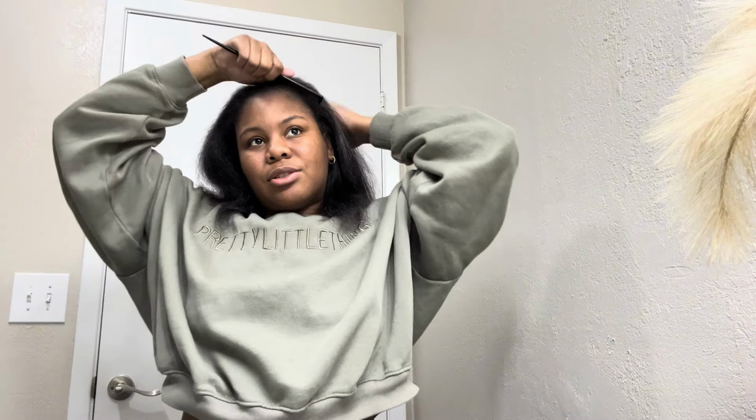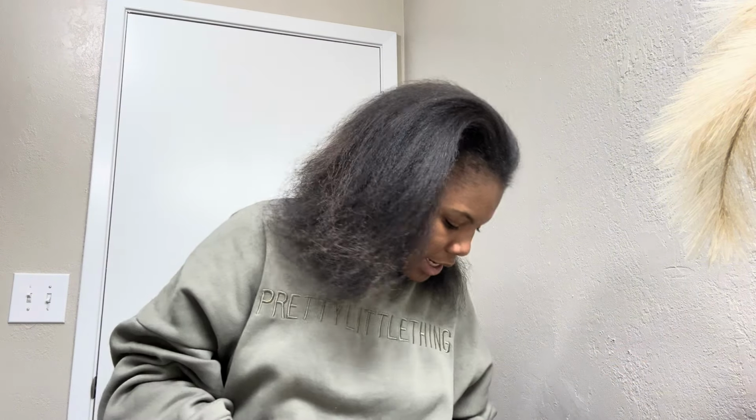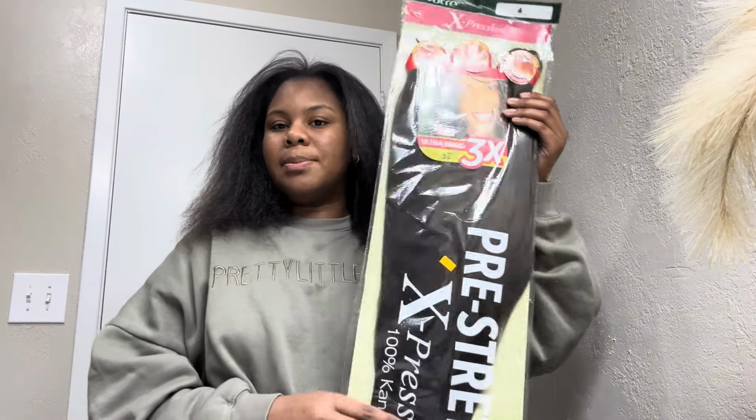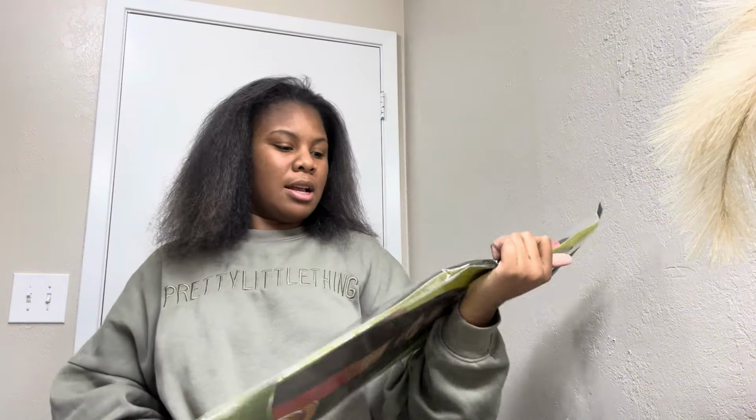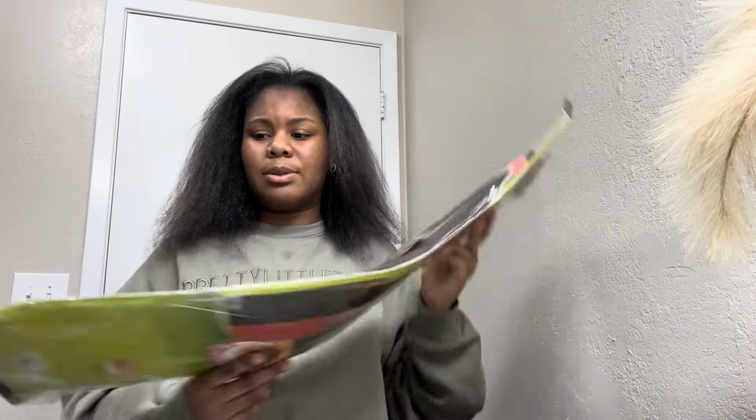So the supplies you will need for this style, you'll need a comb, some Got To Be glue, these for your edges. And then you'll need some braided hair. I personally use this braided hair, Express. I mean, you can use any braided hair, but I just picked up the first one I saw. And then you'll need some hair ties.